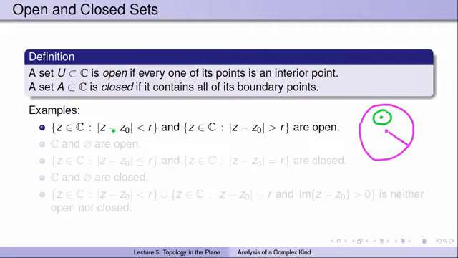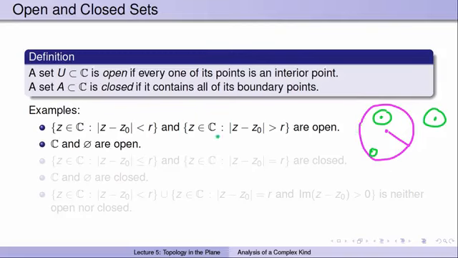I can't be on the edge, because points on the edge are not included in my disk of radius r, because I require the distance between z and c0 to be strictly less than r. So no matter where I am, I'm not quite on the boundary, and there's always room for a little disk around it without hitting the boundary. Also, everything out here is also open. All those points for which |z − c0| is bigger than r, that's also open, because for any point I can find a little disk around it that stays entirely outside of the disk of radius r.